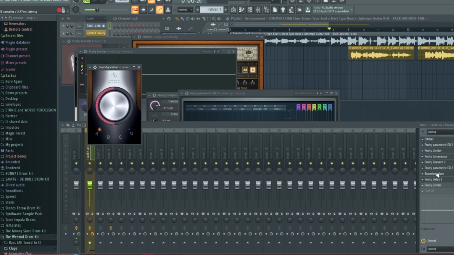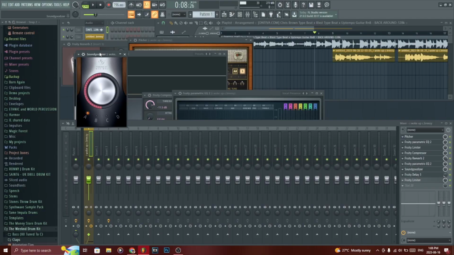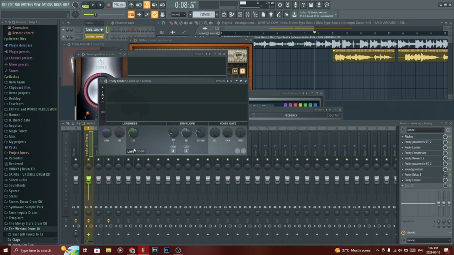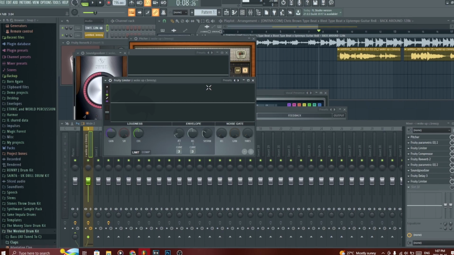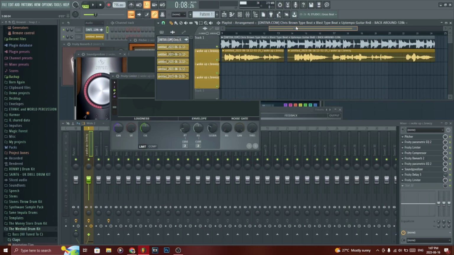Then I added Soundgodizer 50%-ish from mode A. This is to give your vocal some saturation and just give it a bit of a radio, very present quality to it. Then I added a delay. I used the ping pong effect, hard pan to the left, with a time of 4:0 and a cutoff at around 9,000 hertz with a feedback level of about 62.5%. And lastly, I added one more limiter just to have the ceiling there in case any loud peaks in the vocals come and kind of distort the audio. But once you're done, that's basically it.